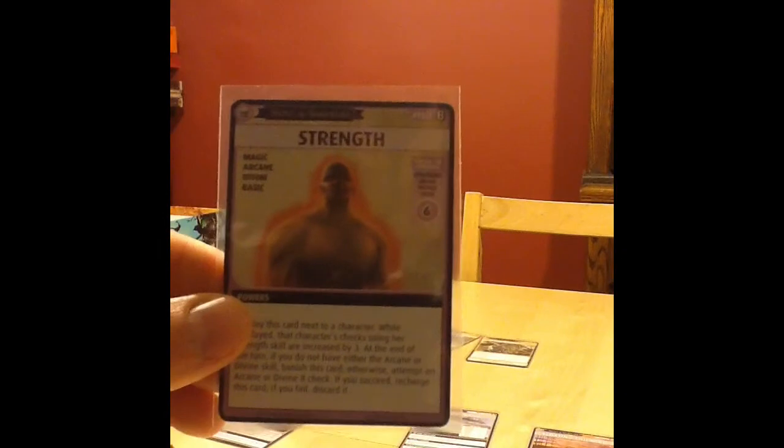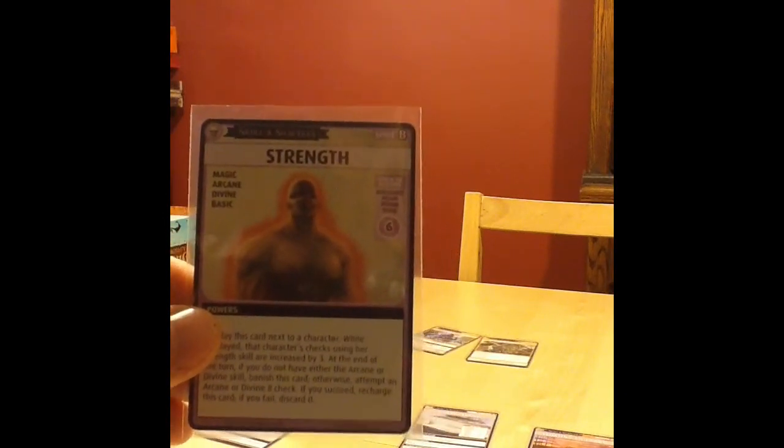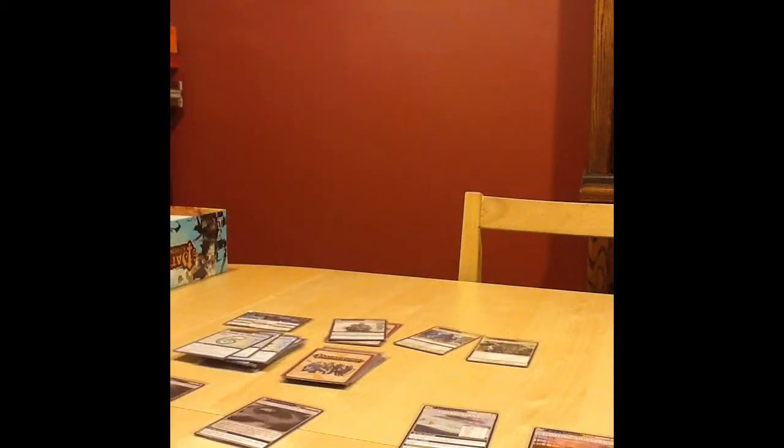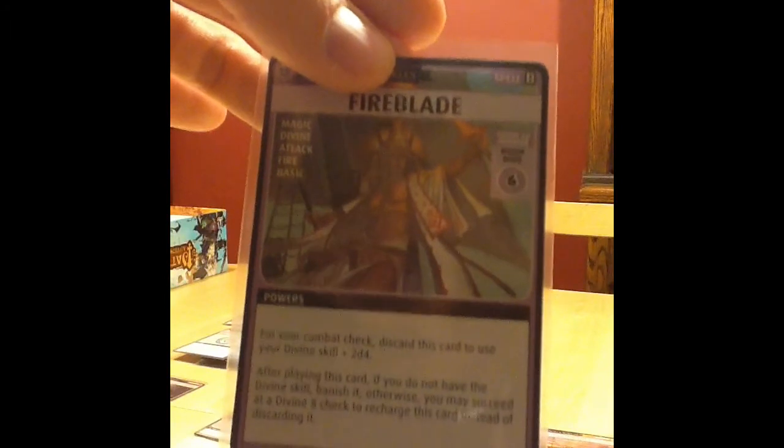At the end of her turn, she may discard a card with the Divine trait to add a card that has the Divine trait from her discard pile to her hand. Strength is beneficial, but Fireblade is a better spell for her offensively.